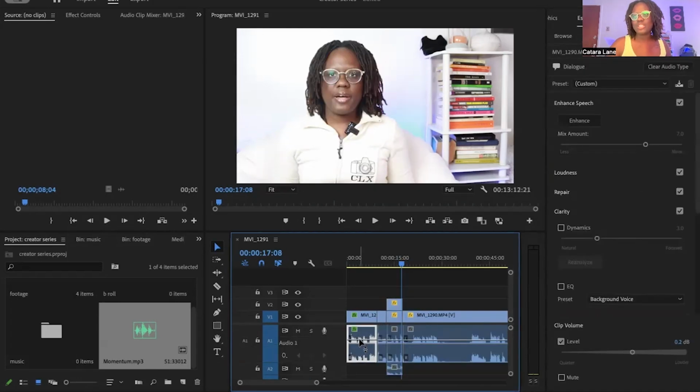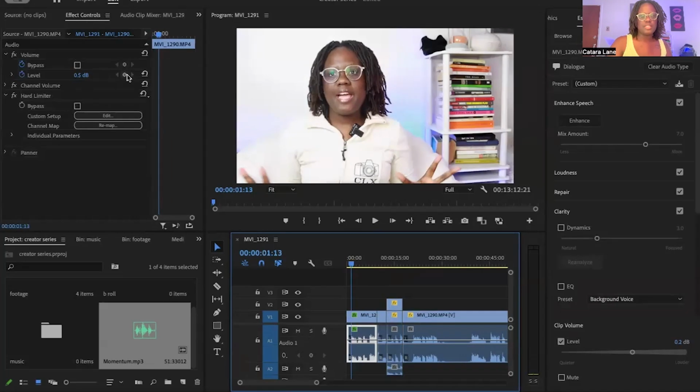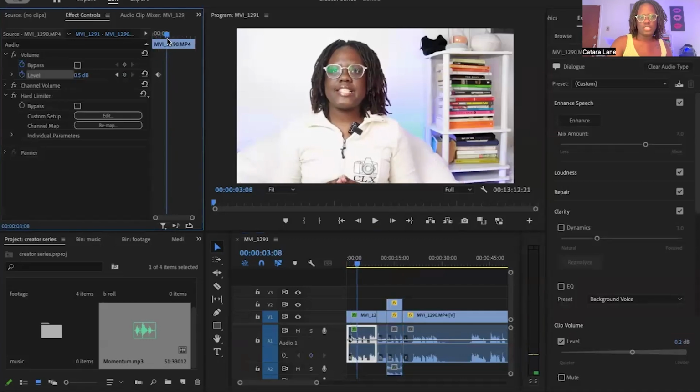And the last thing that I want to show you how to do is fade the audio in and then out. If you want to fade your audio in, I like to do this with music or at the beginning of my videos, you can go over to effect controls. And then right here where it says audio, you can turn on this keyframe, move over just a few, and add another keyframe.